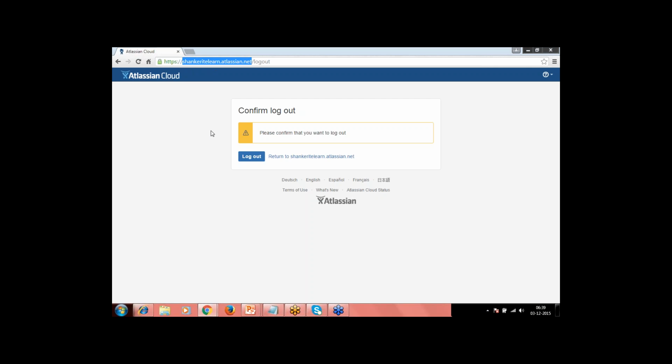So how to get this? It's a simple registration process that you have to do, like any other registrations that you normally do. It takes a few minutes to create that site, and they will send you an email through whatever email ID that you have registered. All you have to do is activate your email ID and then start working with this particular site.